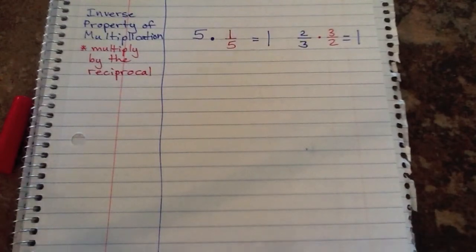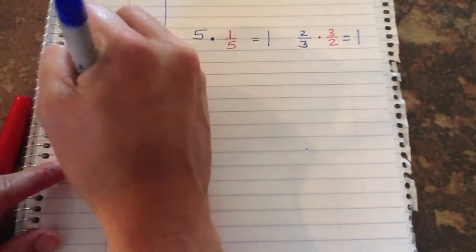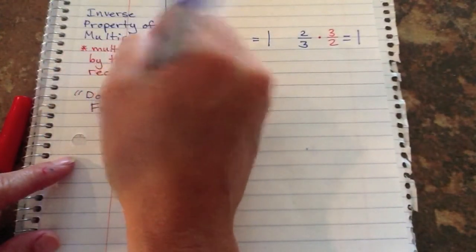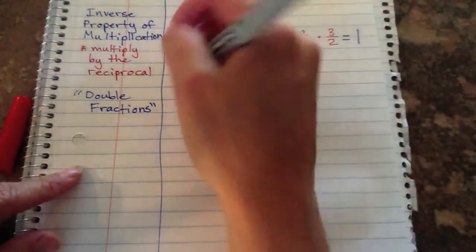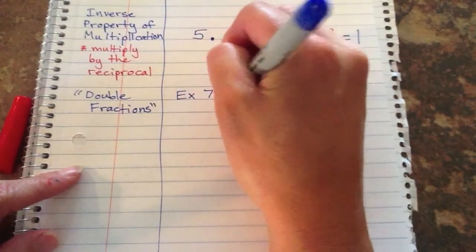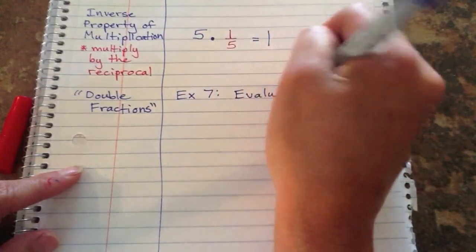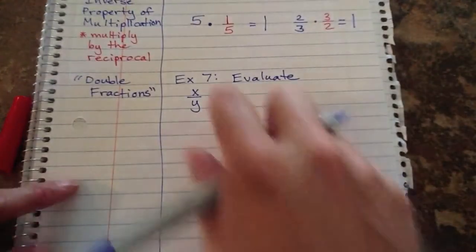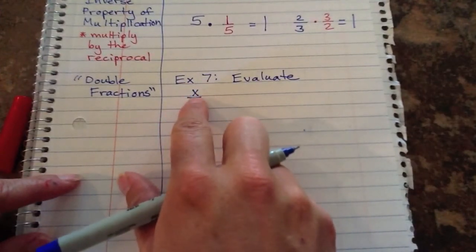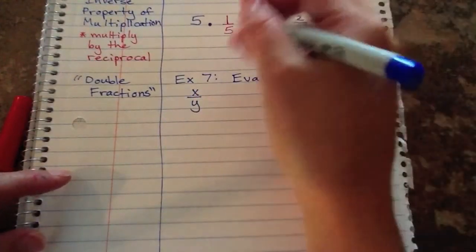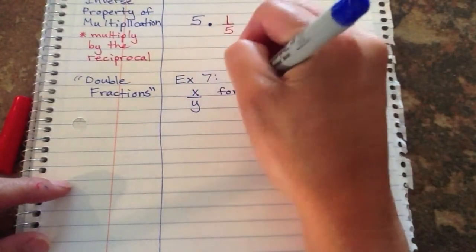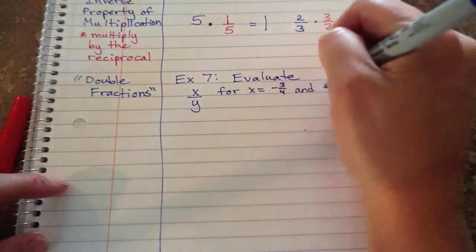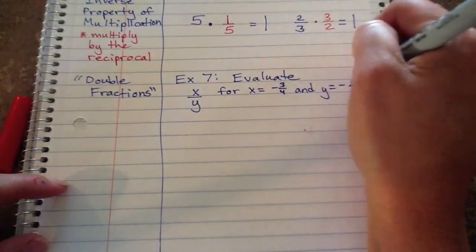Alright, and our last example for this lesson, this looks really confusing, but if you stop and think about it and what it means, most of you would be able to figure this out. If they ask you to evaluate, and in this case it looks like a nice easy problem, just x over y. Stop and think, x over y actually represents what? You should say division. But now when they ask us to do that, they say, by the way, x equals a negative 3/4 and y equals a negative 5/2.